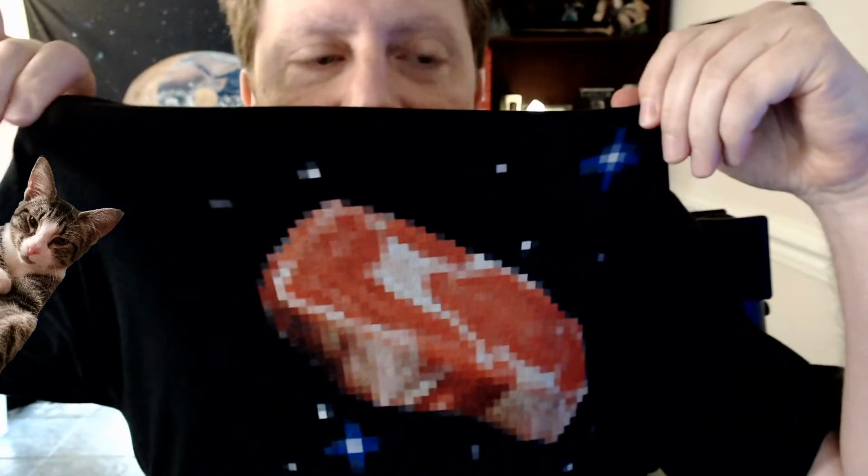Metap Ukar says, I loved your t-shirt. I'm an old school RuneScape fan. So I don't know if you can see it from there, but the stake is actually, my microphone is in the way, the stake is actually pixelated. It's basically an emoji turned into a t-shirt graphic, but I just came up with that because I thought it was funny. It's available in the merch store if anybody's interested.